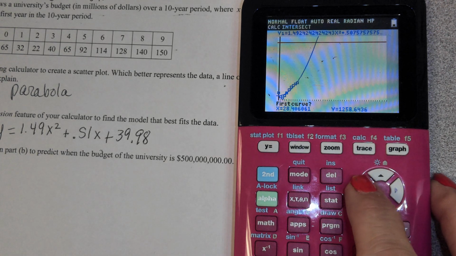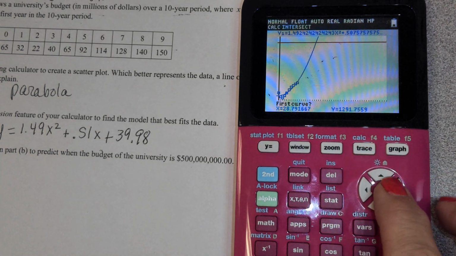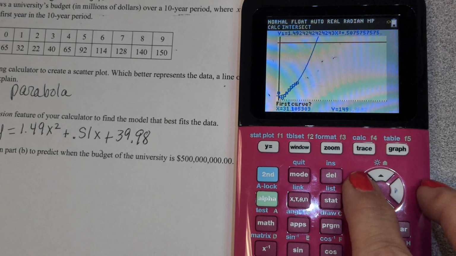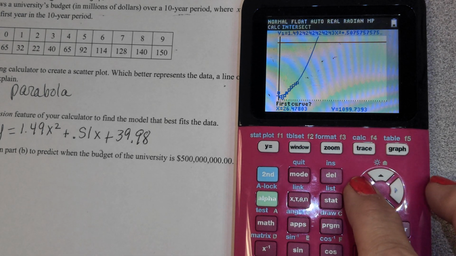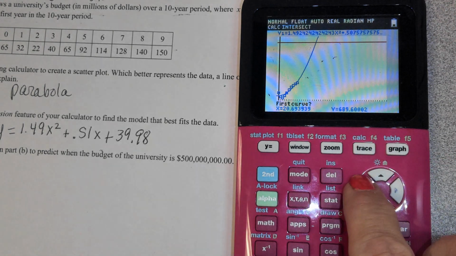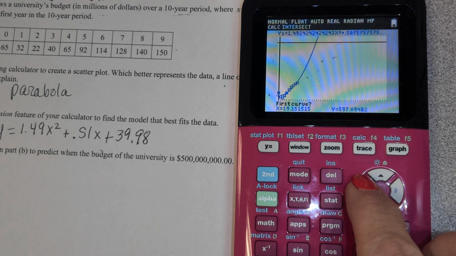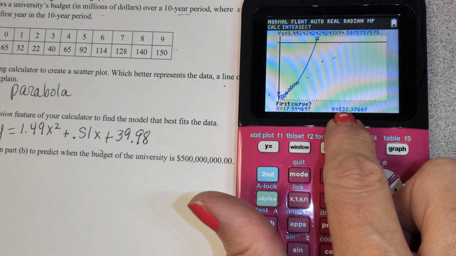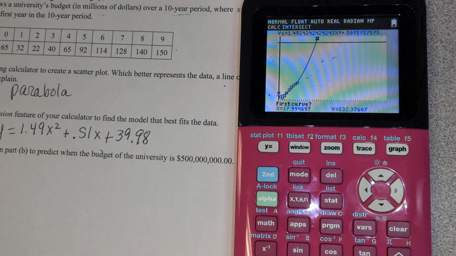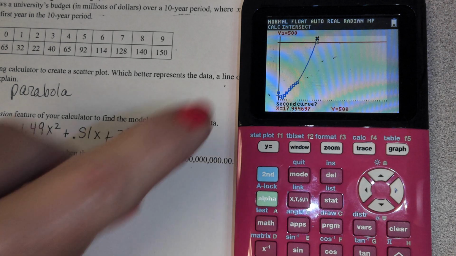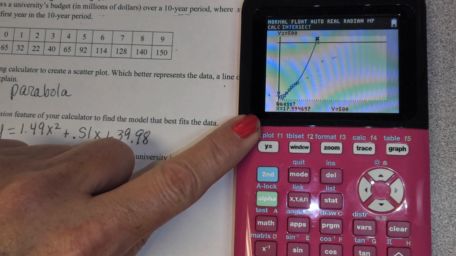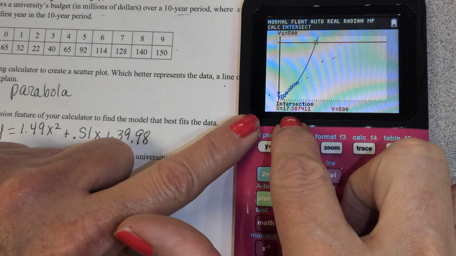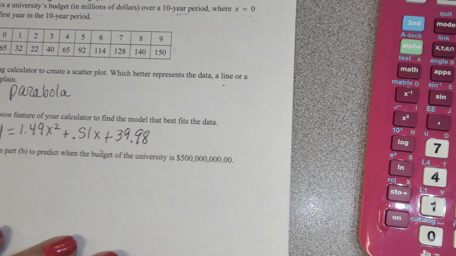Where's the tree? Oh, yeah. Hold on, and I'll help you individually, but I need to be able to see that point, and I'm looking at my y's. I want to get it close to 500 on my y's. There it is, close to 500. I'm just arrowing left and right until I get the y to say close to 500. Then I push enter, and now it's saying, is this the second line? I push enter and enter one more time, and it's 17.4.